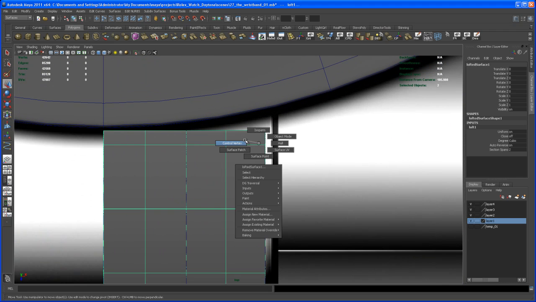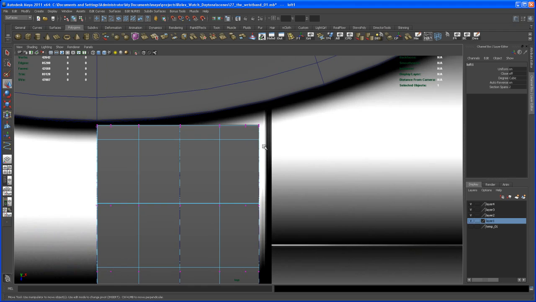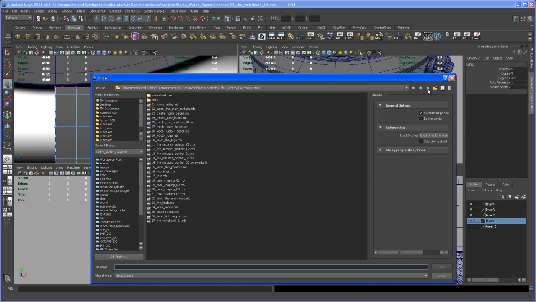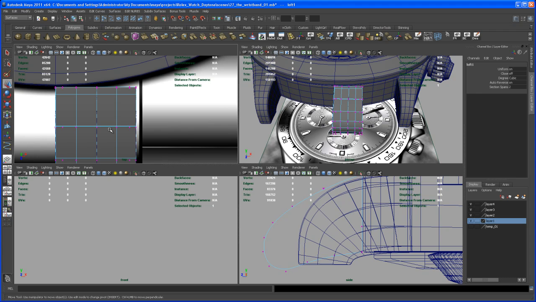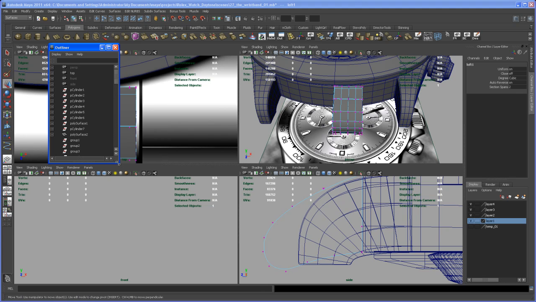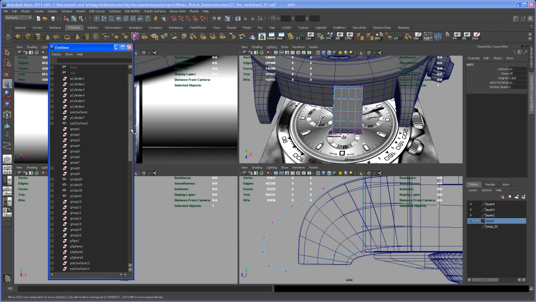So we can do this by tweaking those curves. Let me not open that window. So that was a shortcut I have. It's Control Alt and O to open up the outliner.